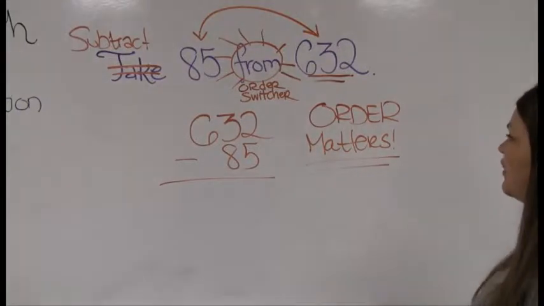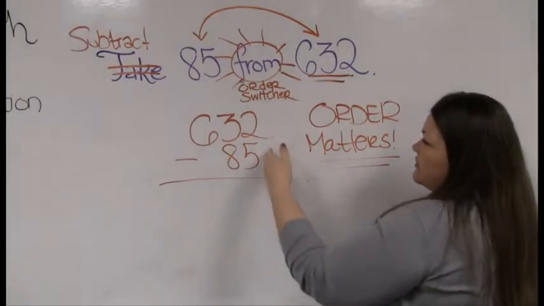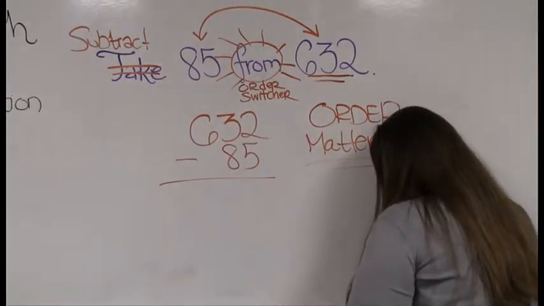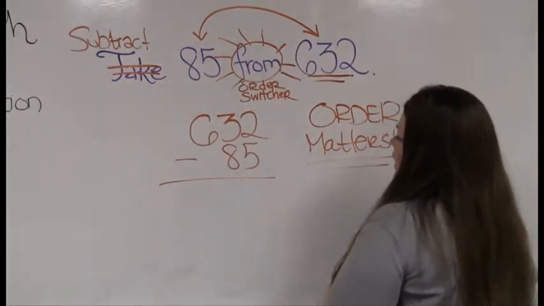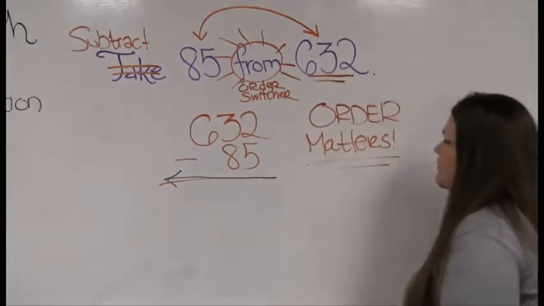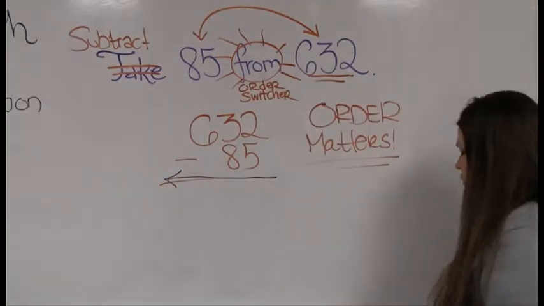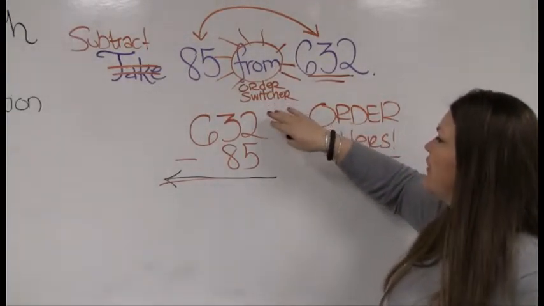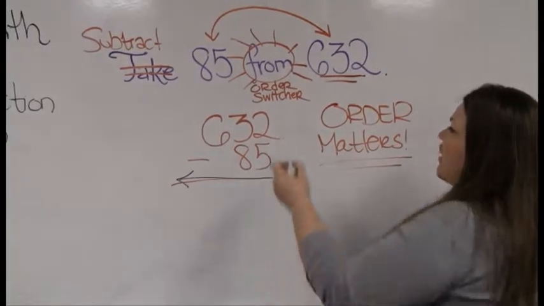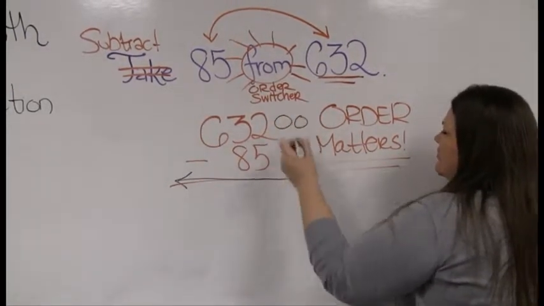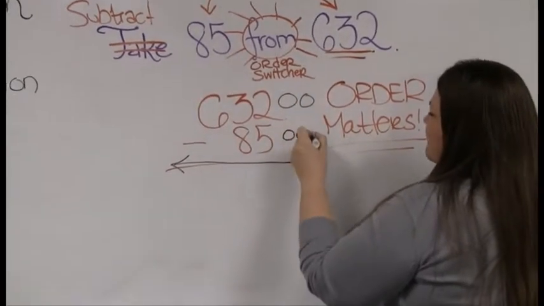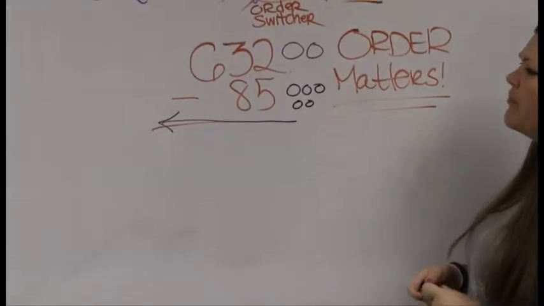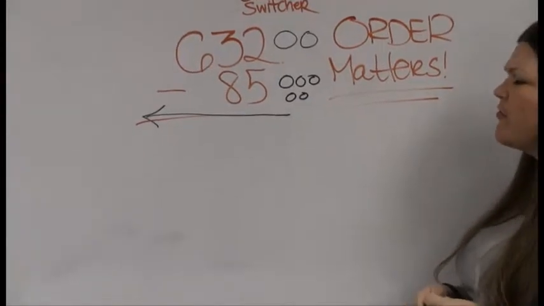I'm going to go ahead and do this problem. Again, note that the ones line up with the ones, the tens with the tens, and we're going to move right to left when we subtract. Right away with this problem I have an issue. If I only have two objects up here and I try to take away five objects, I'm in trouble. How can I take five away from two? That's the real problem. I've got to do what's called borrowing. I've got to borrow from the guy next door.